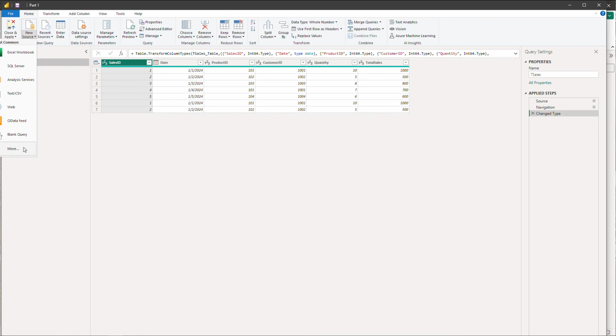Keep in mind, under More, you'll see the full list. I can also refresh the query in case any changes were made to it. That's usually for data sources that are more dynamic. And then I get a set of tools in the Home tab that are commonly used to clean and transform the data.